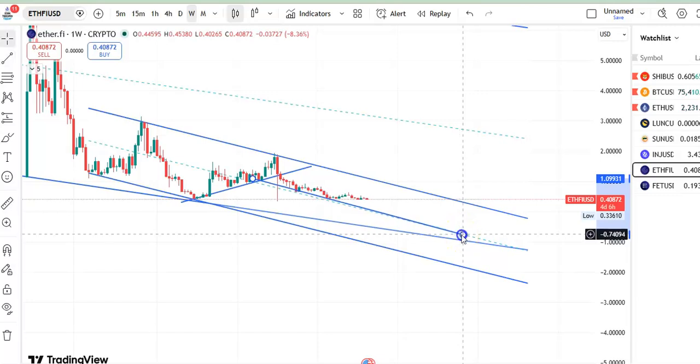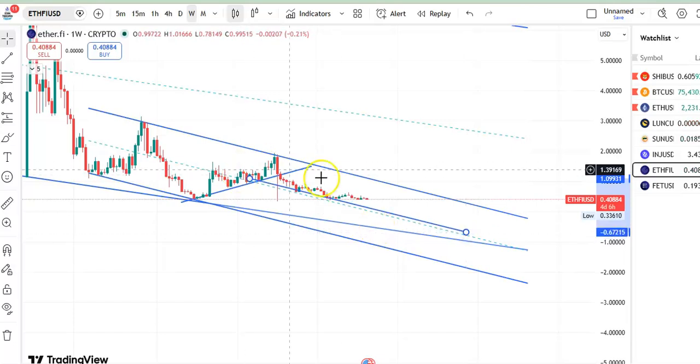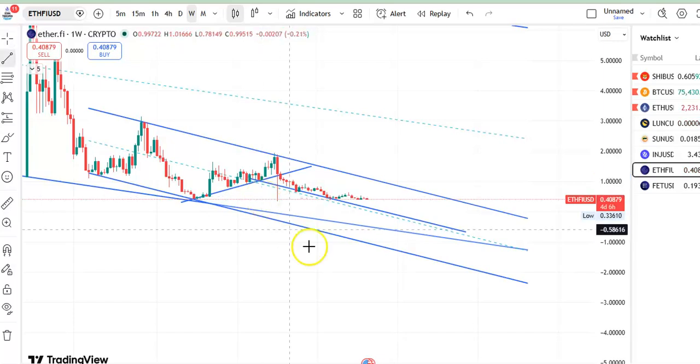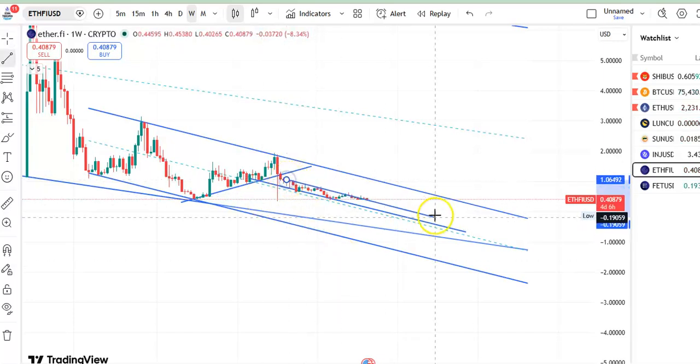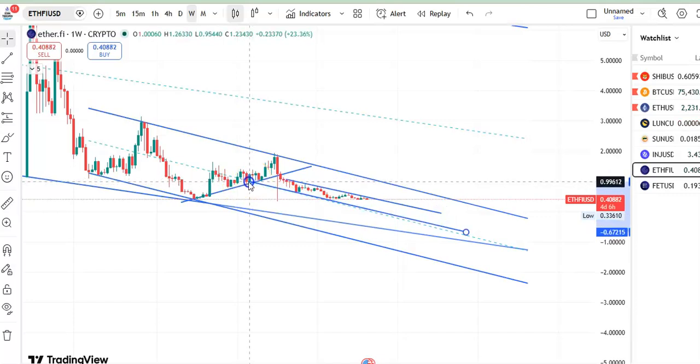So this is the support and resistance trend. This is the resistance and this is the support, and you can see candles are moving in this channel pattern, and you can see there is a resistance here, and within this channel pattern only the candles are moving. After taking support, it went up again, the fall happened again, and the candles have gone up.